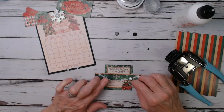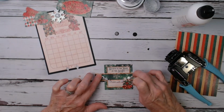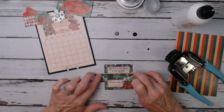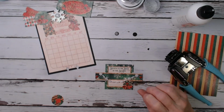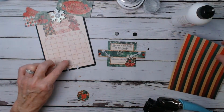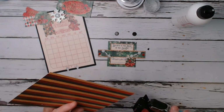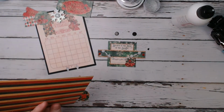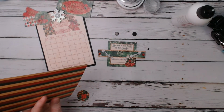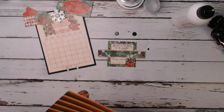Okay, so this is something we just have to let dry. Keep pressing it down to let it dry. Okay, we're going to set that aside and let it dry. These other elements, this is for the back. I have my two magnets here. I'm going to do a 1/4 inch punch. Grab that. 1/4 inch punch on one end.